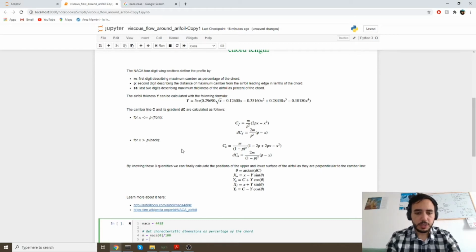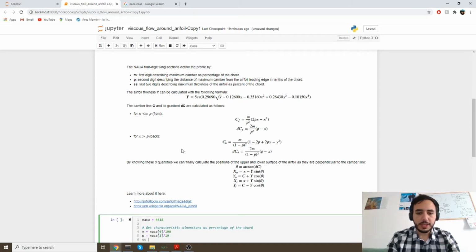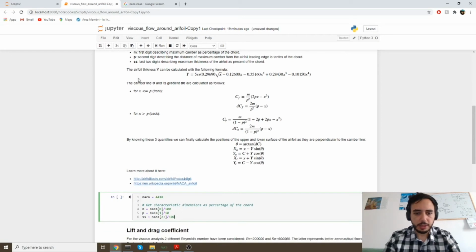Then we have P, which is the distance of maximum camber line from the airfoil leading edge in tens of chord. So it's Naca 1 divided by 10, and then we have SS as Naca from 2 to the end, divided by 100. So the first step is done. We have the characteristic dimensions of the airfoil. Very good.